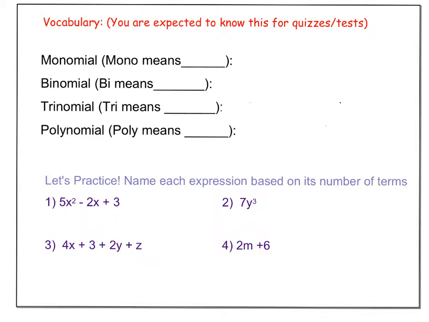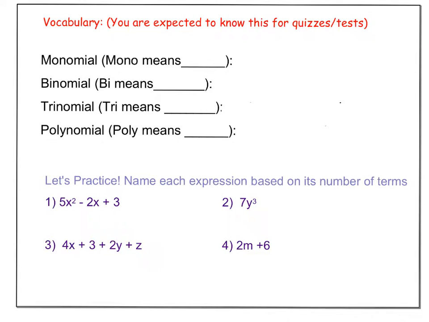This beginning section is quite vocabulary intensive because this is just the way we communicate with math. So here are 4 terms that you're going to need to know what they mean when it comes to math. But you kind of should have an idea already. So let's start with example number 1.